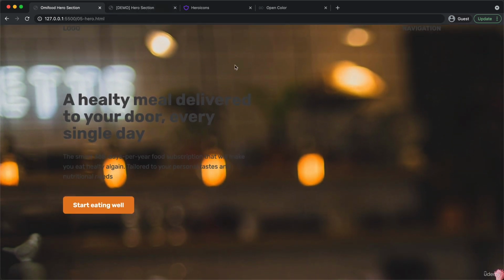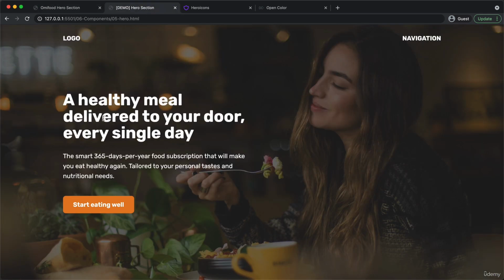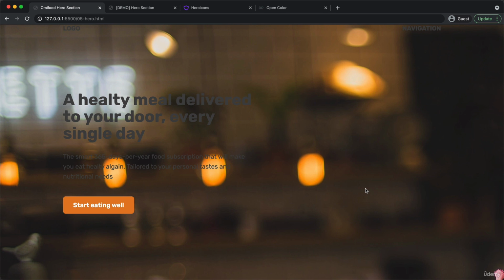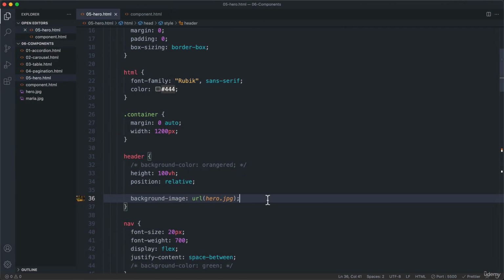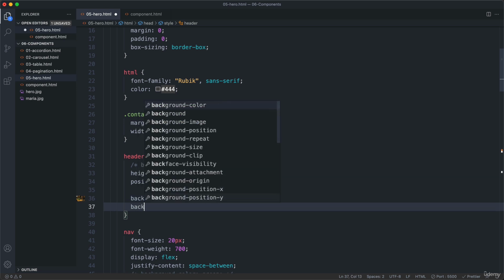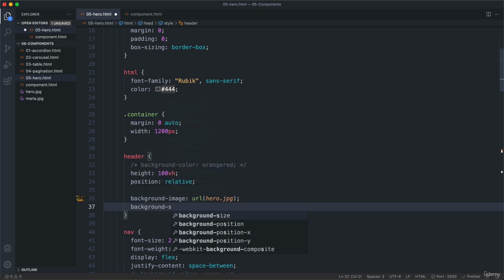Right? So these lights that we see here are basically just this small part of the website somehow. And so therefore we now need some way of shrinking that image down. But fortunately for us, there is a nice and handy property, which is called the background size.